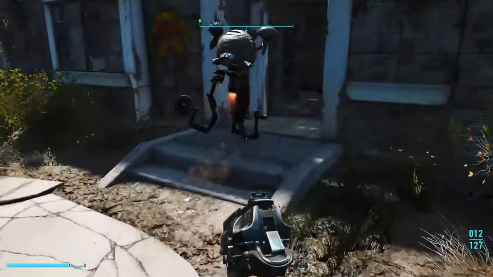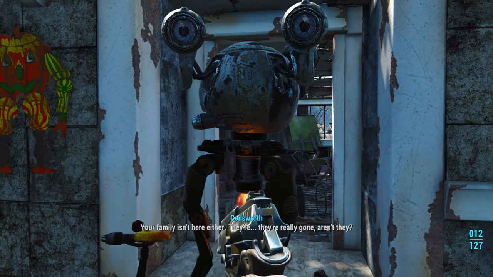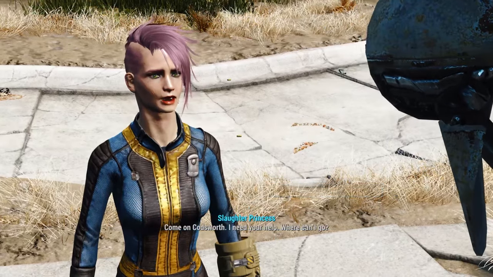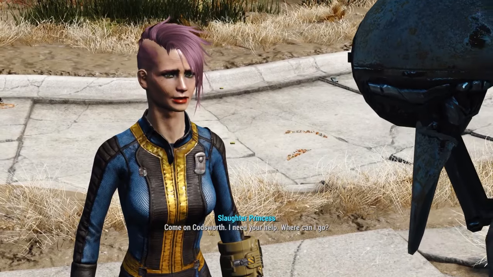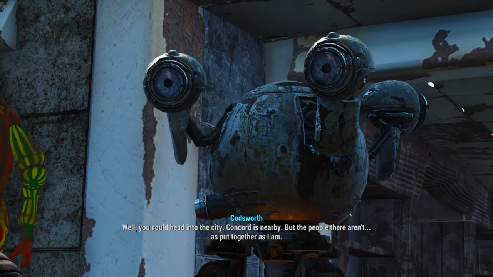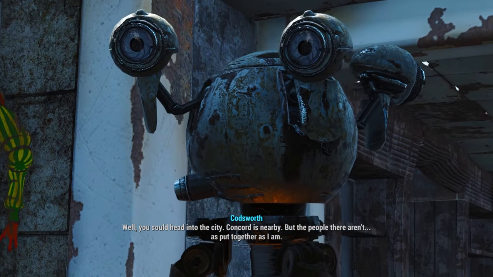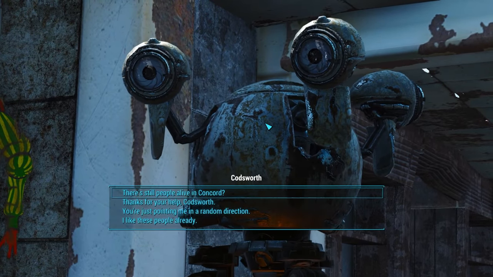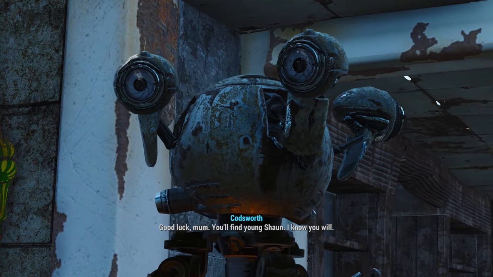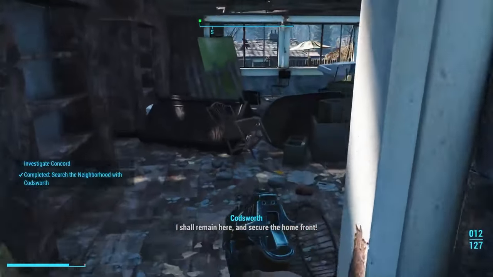Good boy. Miss Princess, your family isn't here either. They're really gone, aren't they? Come on, Codsworth. I need your help. Where can I go? Well, you could head into the city. Concord is nearby, but the people there are as put together as I am. Thanks for your help, Codsworth. Good luck, Mum. You'll find young Sean. I know you will. I shall remain here and secure the home front.